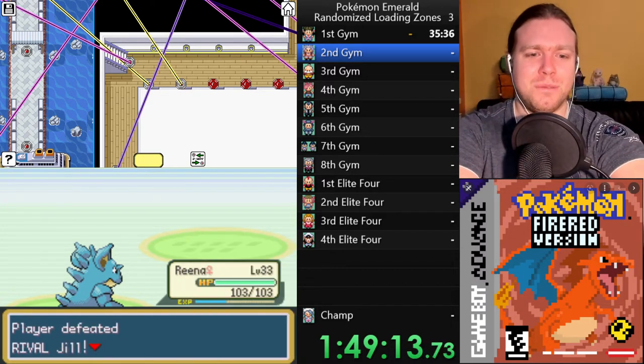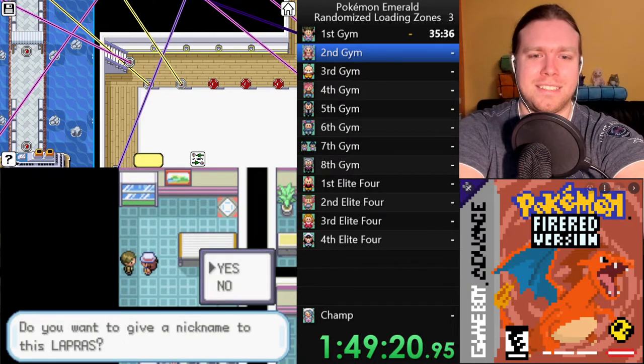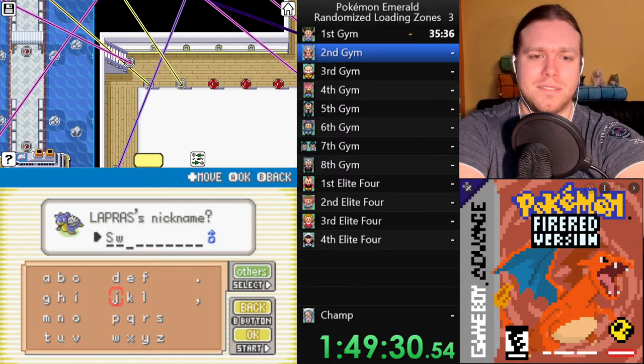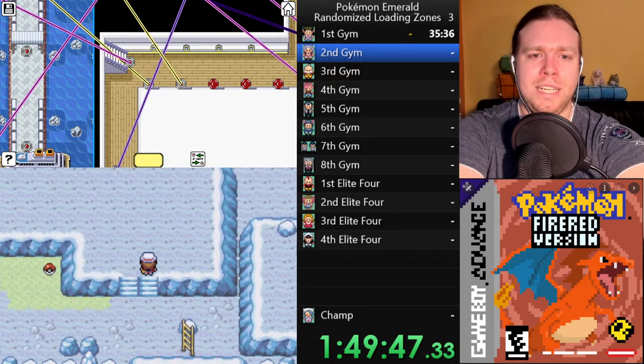Guys, we did it. We defeated our rival! Yes! And now we get a Lapras for that. Yes! Swimmy dude! And Swimmy dude actually works here. So, we got our Swimmy dude and that is awesome, man. Wow, that took a while.